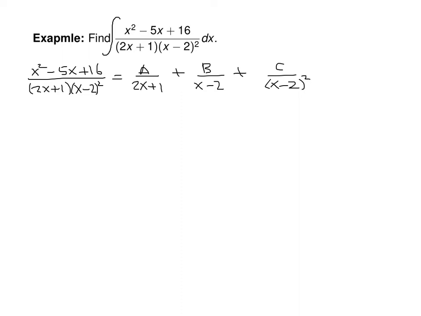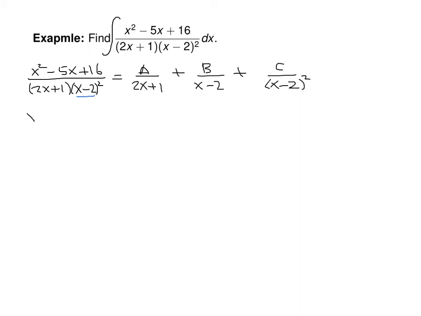So had this been x minus 2 to the power of third, we would have had to have a term that was b over x minus 2, c over x minus 2 squared, and d over x minus 2 to the third. In terms of actually figuring that out, with limited time, it's going to be way too tedious, but what I might ask you to do is to just write the partial fraction decomposition and not actually solve for the constants. That would be how I could test if you understand that or not. But here, solving for the constants is not so bad. I mean, it's a little bad, but not so bad.